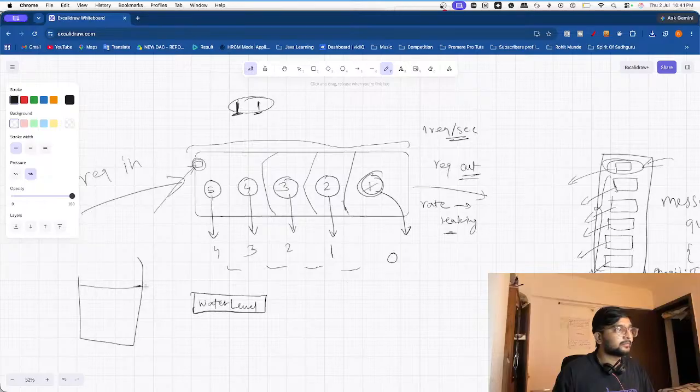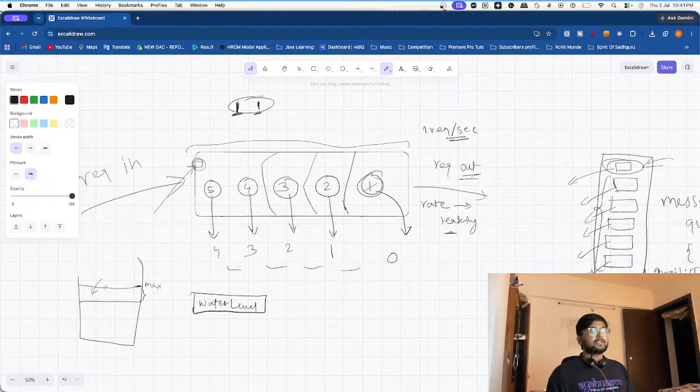This is the maximum limit of this water. As the water level goes down, that means a space has been created in the bucket so that we can add more water to it. So this same logic we need to use in the leaking bucket algorithm.